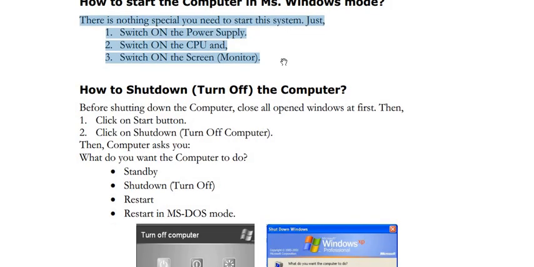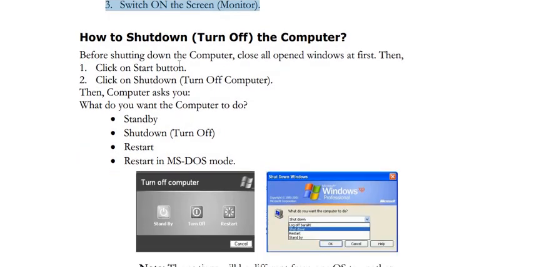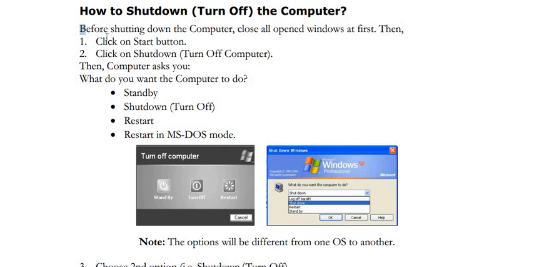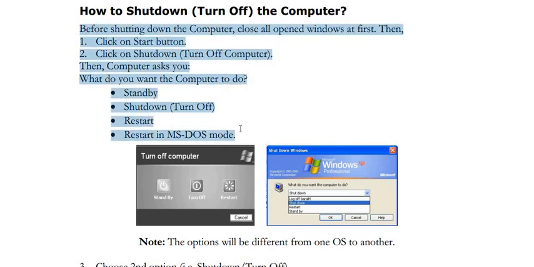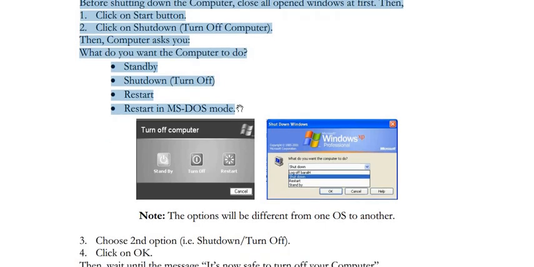How to shut down, turn off, the computer. Before shutting down the computer, close all opened windows at first. Then, 1. Click on Start button. 2. Click on Shut down, turn off computer.